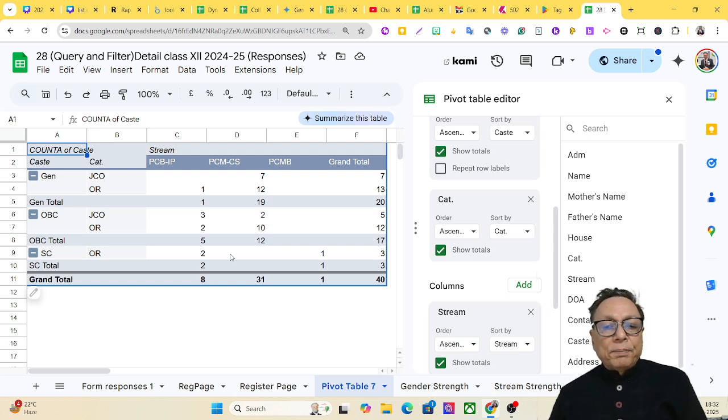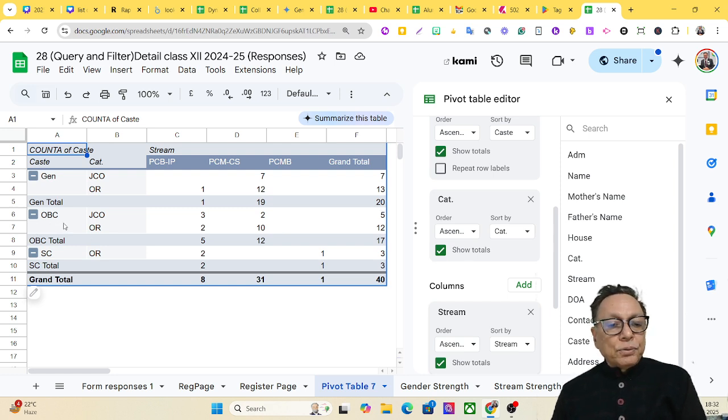But it gives the complete picture: in the general category of JCO there is only one student, in PCMCS there are 7 and 12, and in PCMB there is no student, but the total numbers are 7 and 13. So it gives the total strength of 20.